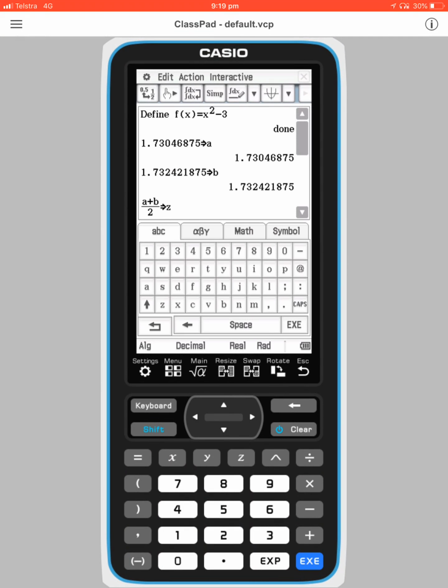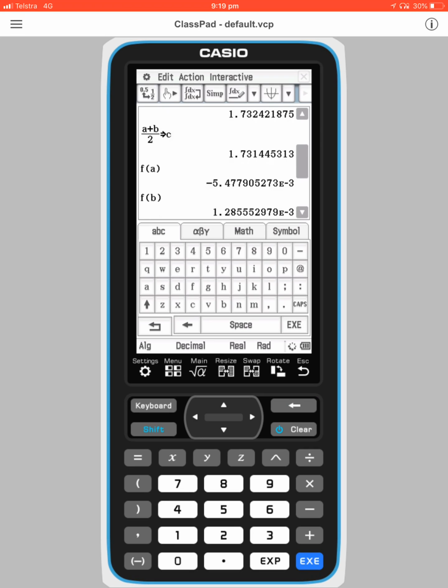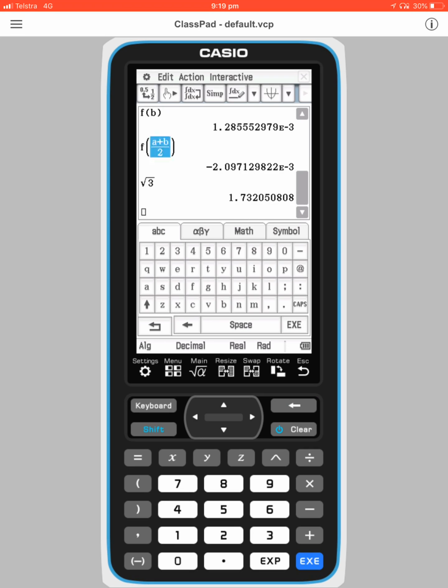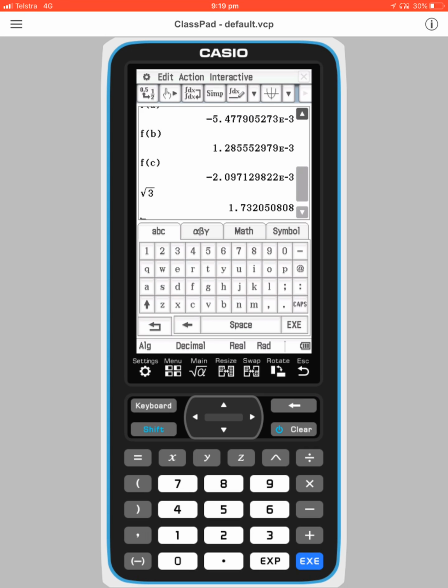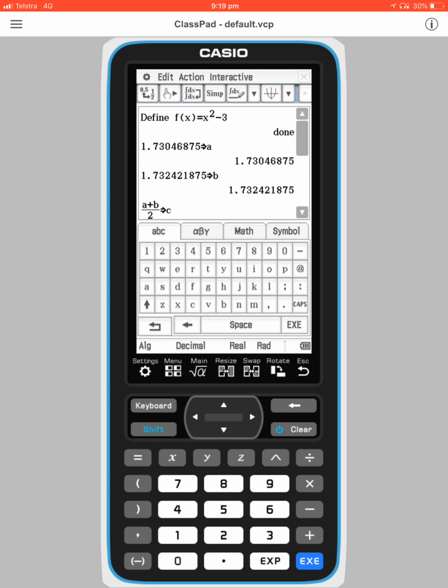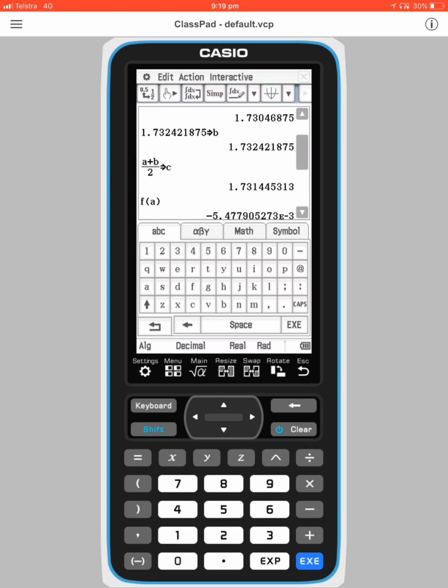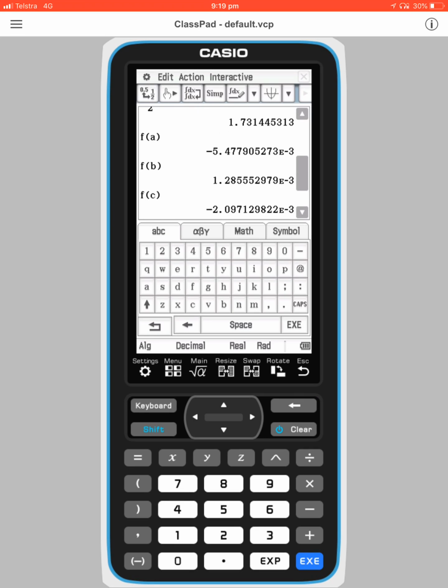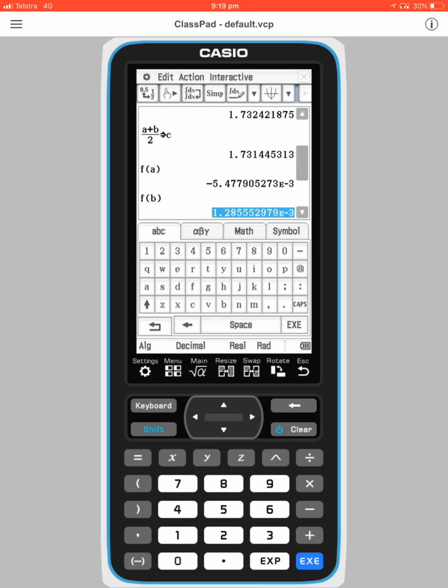Where's C? C. And then here you'll just do F of C, and it works it out for you. So it's basically the same thing, but you're storing it into C, and then you're going, okay, F of A, my left hand point, F of B, my right hand point, F of C, my midpoint. C is my midpoint. Because it's negative, I would replace A. If it was positive, I would replace B with my value of C.